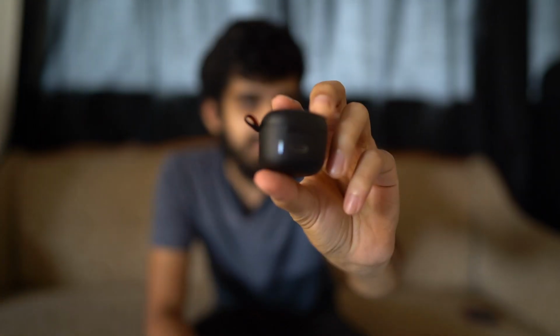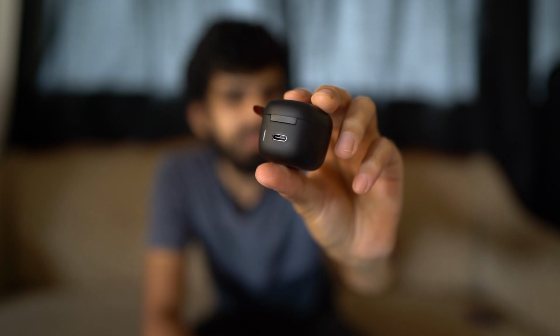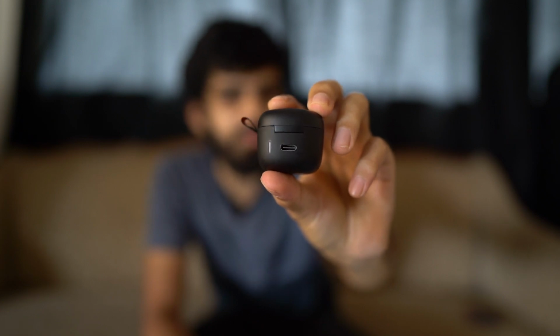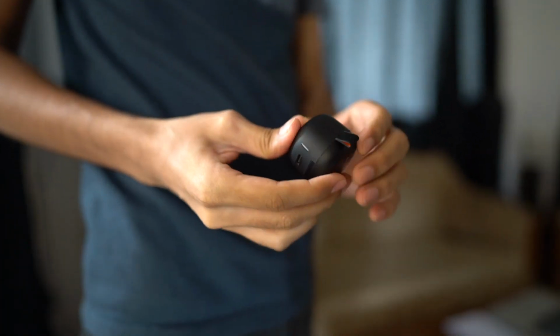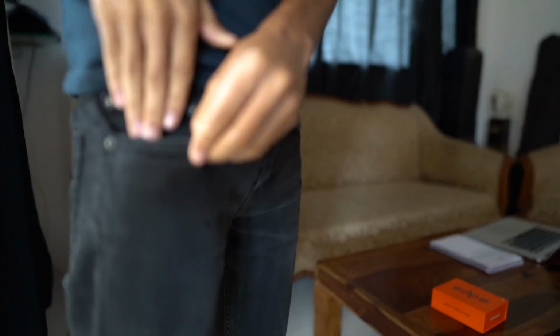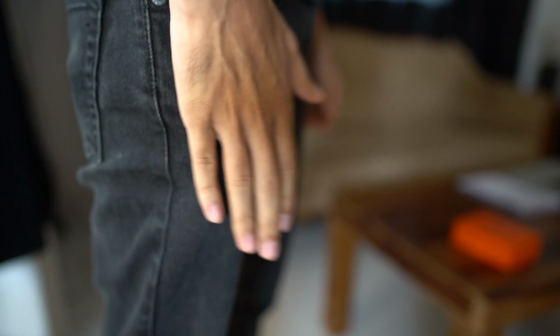So the battery case has a small LED next to the charging port, and that indicates the level of charge. So 1 light for 25, 2 lights for 50%, 3 lights for 75, and it's on for 100% charge. I would say the only negative about this case is that carrying around is a bit bulky, especially if you wear skinny pants. And that's how it looks like if you have to carry it in your pants.